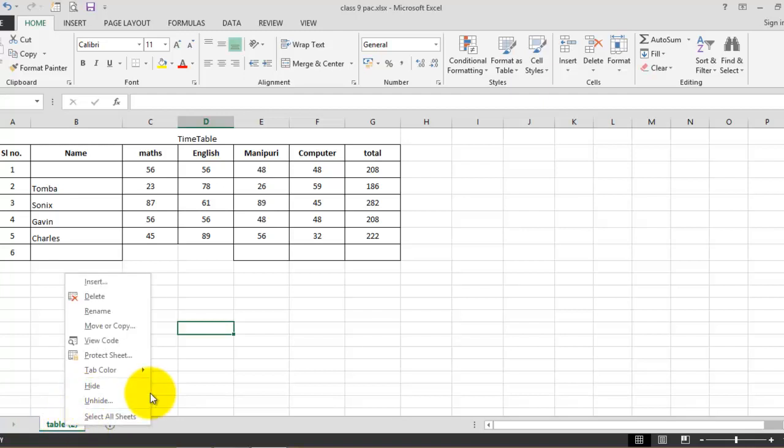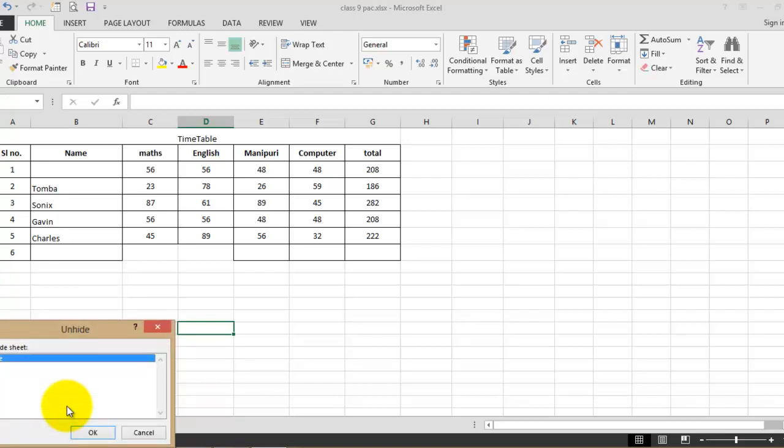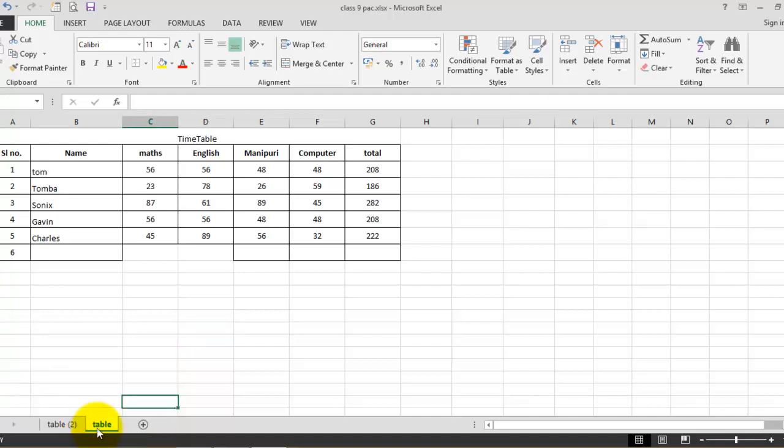Now, again, if you want to unhide the worksheet that you have already hidden, then right click on the active sheet and unhide. Unhide sheet selected. Okay, it appears again. So you can hide a worksheet and you can unhide it again.